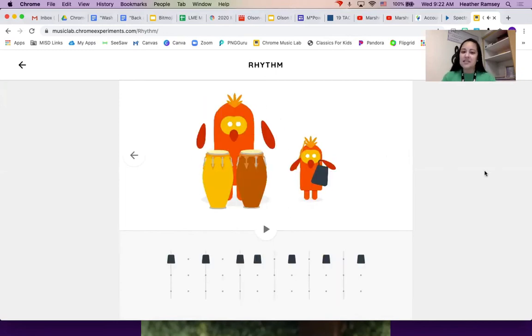Okay, and now we get to these other little creatures. And you'll notice we've got two conga drums. Conga drums are the really tall ones that stand. Bongos are the small ones that can fit in your lap. So we've got two congas, and then this one is a cowbell. So you'll see this shape matches that cowbell. And in this group, we've got one, two, three, four, five, six beats. So we went from three beats to four to five to six in a group. So this is the low one, that dark brown color. And then we've got yellow. Just going to see what that sounds like.